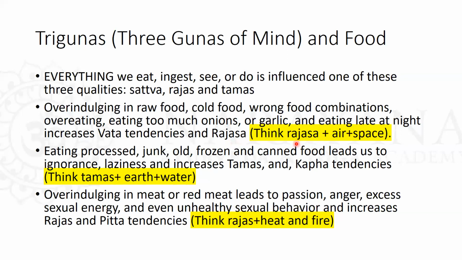Okay, so when rajasa happens, when the mind is unable to wind down, this will increase vata and vata will increase rajasa. Does it make sense? Movement in the mind will increase air and space in the body. Air and space in the body will increase movement in the mind. So the mind is going here and there. And so 80% of mental disorders are associated with vata.